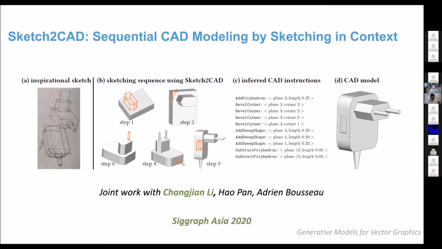Last year at Siggraph Asia, we showed that it's possible to interpret sketches into these programs. From the input in column B, we can infer the programs as you see in the middle, and then we can read it out as the CAD model on the right. Now, there's a huge restriction of our method because this is an interactive system, which means the user can model one of the red operations or the orange operations at a time. So this does not scale, and I'll explain why that's a problem.